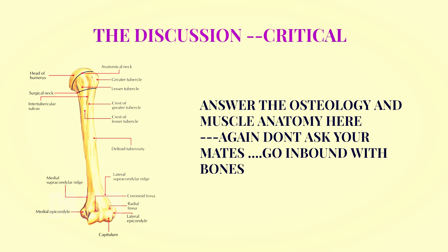Don't talk to your mates during the exam — the examiner sitting at the table is observing everyone, and talking raises their blood pressure. The only thing they can do is give you less marks, which is a strict university rule. Go in bond with your bones — you are a physiotherapist, learn everything about bones including muscle attachments. The discussion carries about 10 marks; try to impress the examiner enough to give you nine out of ten.